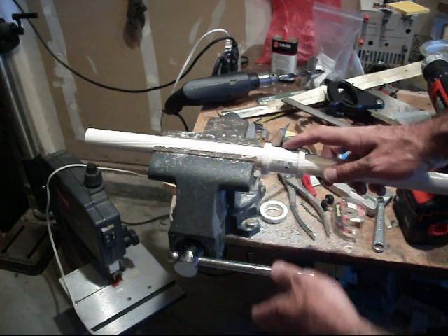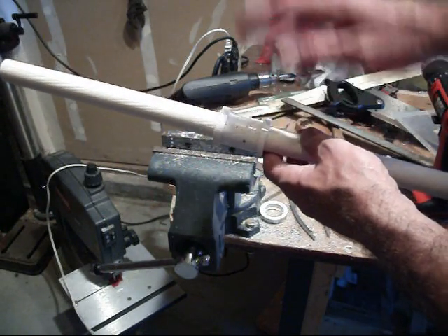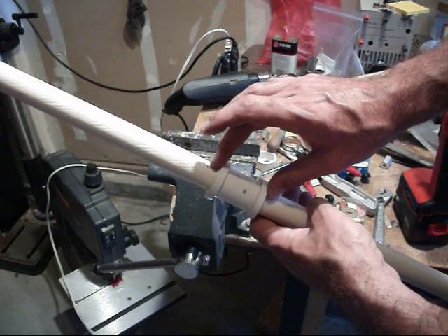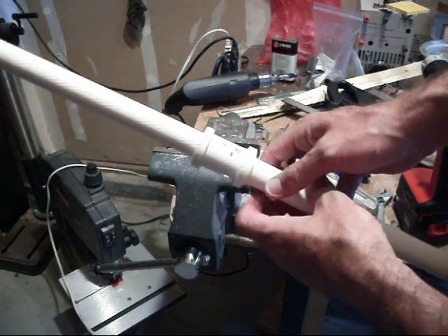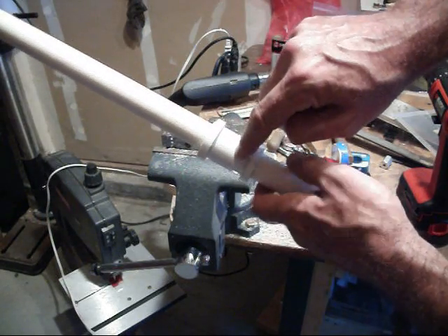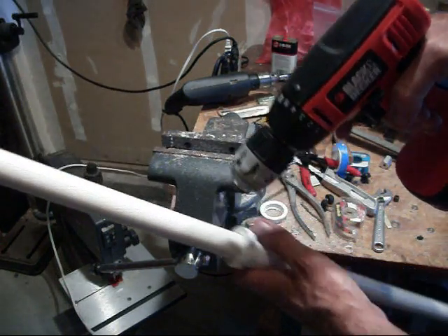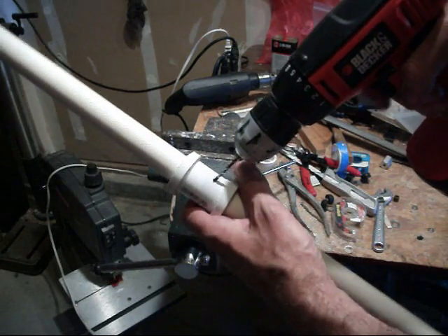Once you have all the holes drilled in this coupling — drilled through on one side of the plate, all the way around — you can drop your plate in there, take the other piece of tube, put it in and glue it in place so that the plate with the hole in it is captured between these two pieces of pipe. Everything is glued up at this point, including the reducing coupling pieces on each end. Now you've got to drill out these holes again, because the pipe pushed against the plate is blocking them. Get a drill, go through, drill out each one into the center — making sure you're drilling at an angle, tangent to the pipe, not straight through the middle.